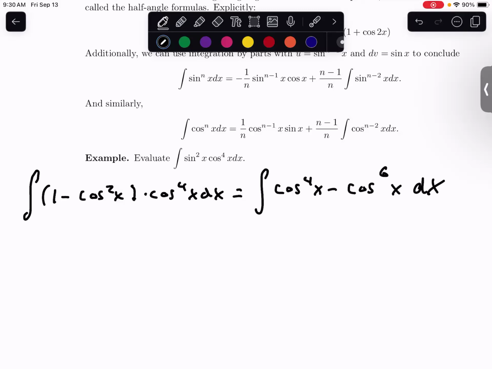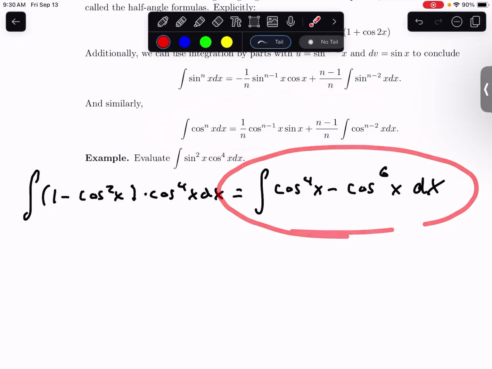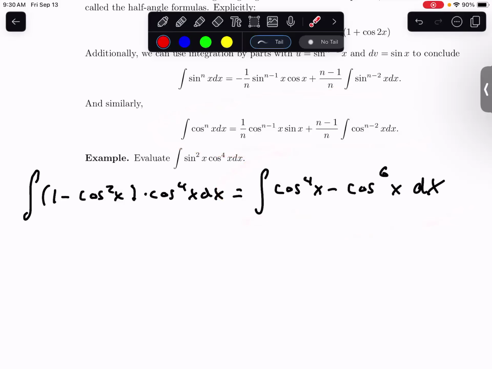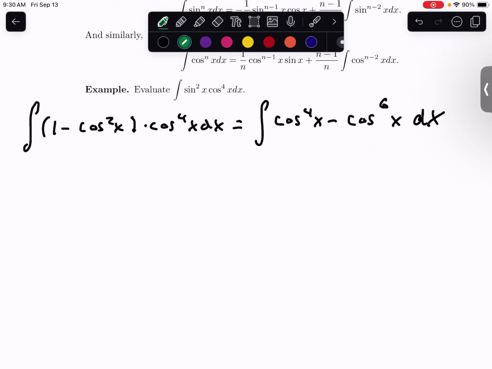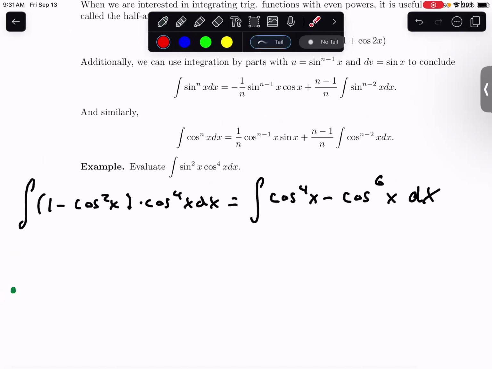And so now we can use these reduction formulas to determine the integral of these two powers. And so I guess I'll write it as an aside. Maybe I'll just do all of them right now. You can see if we have a cosine to the 6th power and we're doing the reduction formula, that means we'll also have to know what the integral of cosine to the 4th power is. And then eventually we'll have to determine what the integral of cosine squared is going to be.